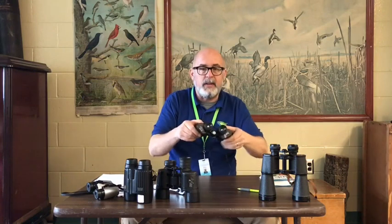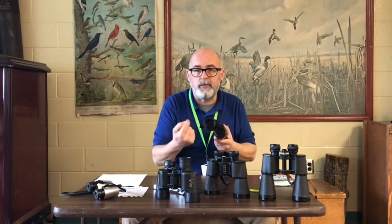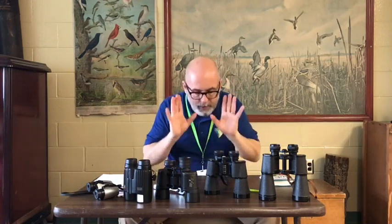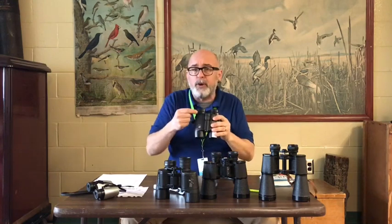The second number — again, in this case 50 — is the distance across the objective lens: it's 50 millimeters across, not inches, it's millimeters. These are eight by 42, so this is 42 millimeters across. Now it's how they play into each other that becomes the big deal. We're going to work with a ratio — it's very simple. You take your first number and divide it into your second number: 10 goes into 50 five times, so it's a ratio of one to five. That's pretty good. What it actually means is you're getting a good balance between your magnification and the ability of your binoculars to grab light. Bigger lenses mean more light. These eight by 42 — eight goes into 42 five times and then some — so that's a pretty good ratio as well. They're going to be good and bright.